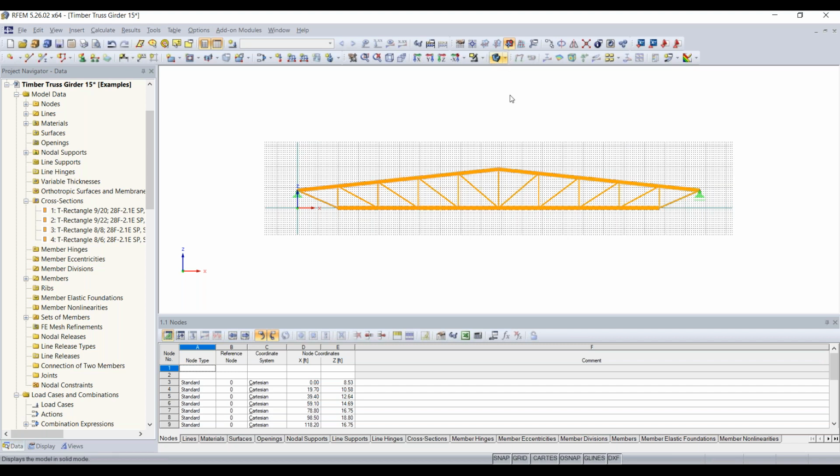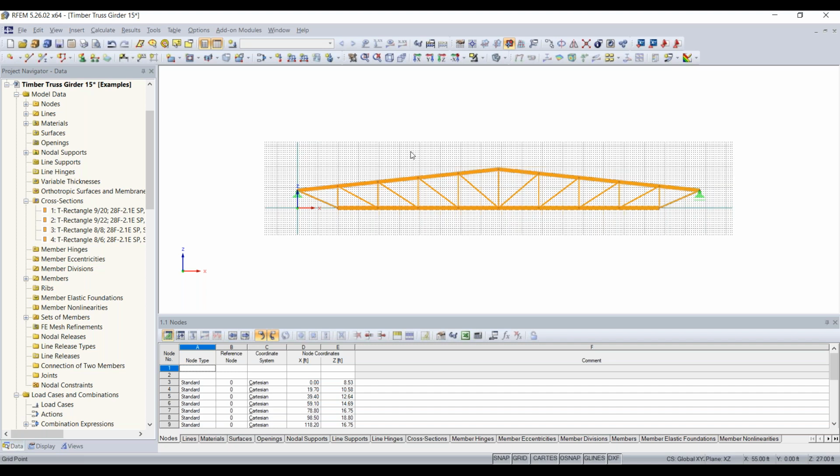Now I'm going to just change this back to a solid transparent display. And that's basically the whole modeling process done easily with the help of our modeling tool. So before we get into adding the loading and everything, I think now is a good time for questions before we take a break. So Amy, if there are any questions.